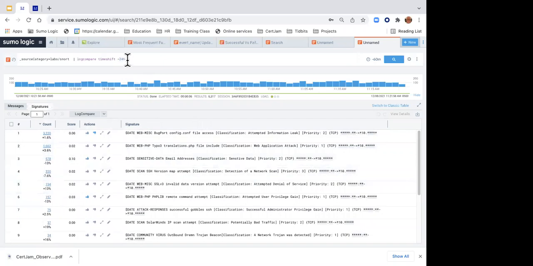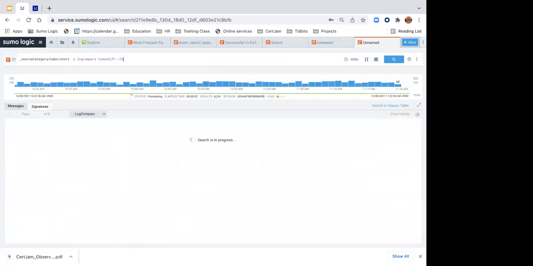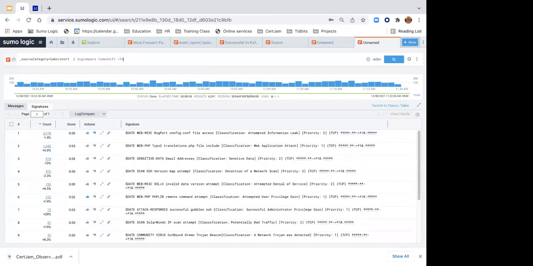Now, do I want to compare today against yesterday? Or do I want to compare today against maybe a week ago? I don't know about you, but my Wednesdays are nothing like my Tuesdays, which is nothing like my Mondays. But my Wednesdays are typically like my previous Wednesdays. My Tuesdays are like my previous Tuesdays because of how we schedule training and things like that. So the point is that it may be better for me to compare against a week rather than a day.